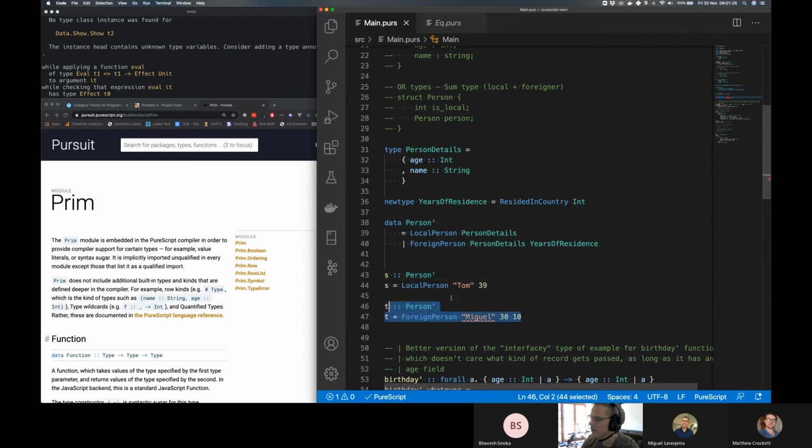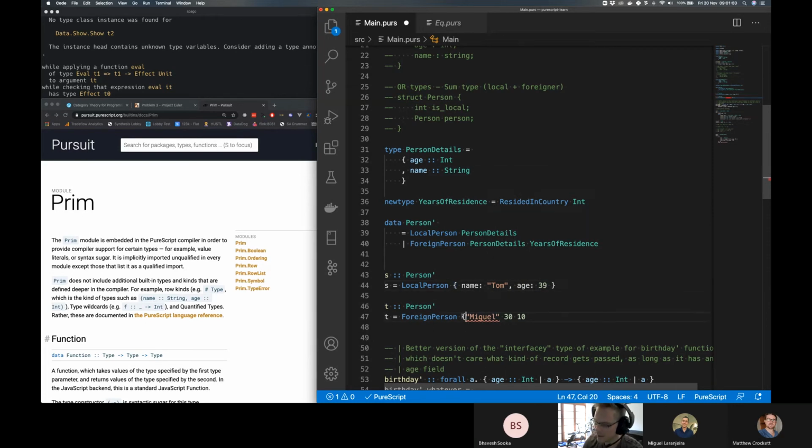Yeah, because these are going to be problematic for now. So when we create a local person, we've got to call it with a person details. So we go, okay, cool. A person details, we can construct this thing, right? We go age. Sorry, I don't think the order is important. Name is Tom, and age, I'm just making a mess of it. We can clean it up later.